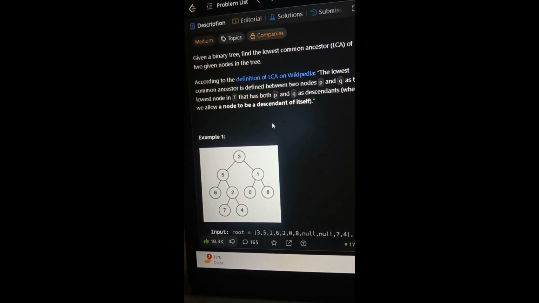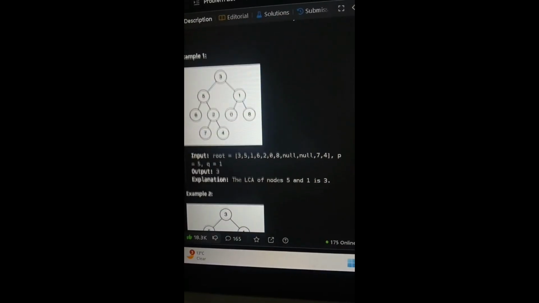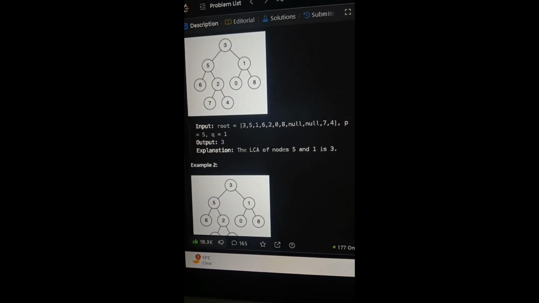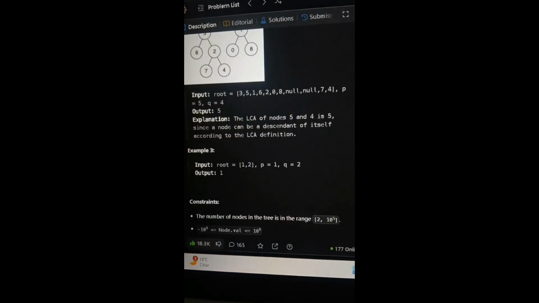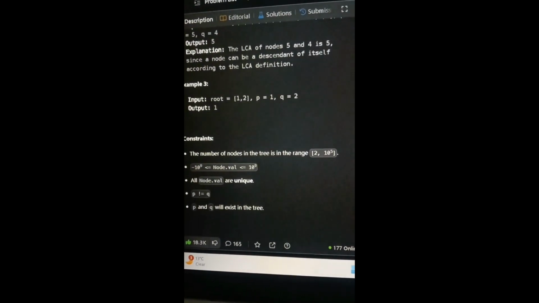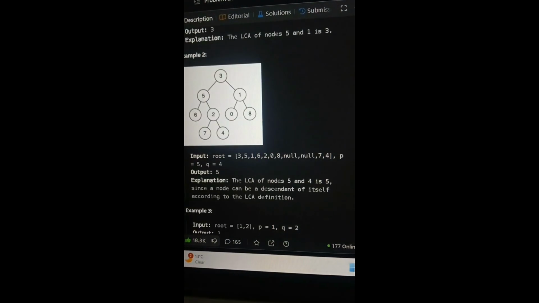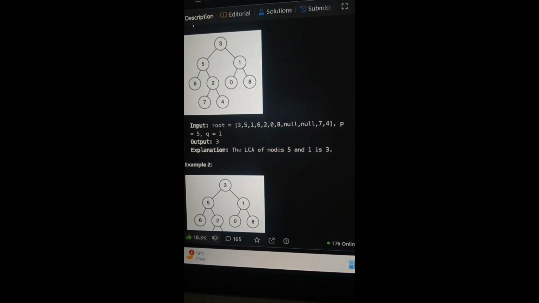We have to find the common ancestor which will be closest to both the nodes P and Q. That's the main agenda or focus of this problem. Examples with input and output are given, so you can understand from there.